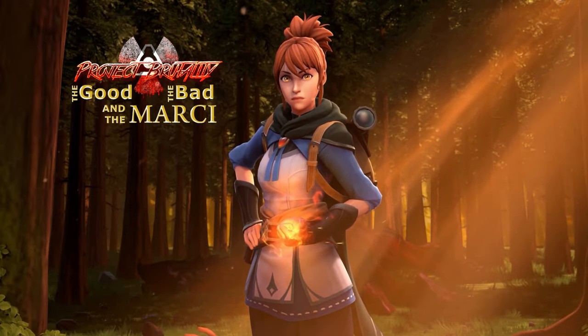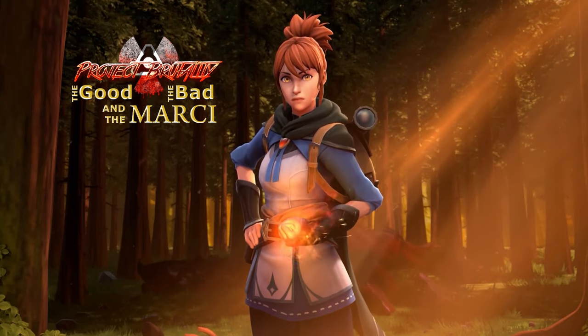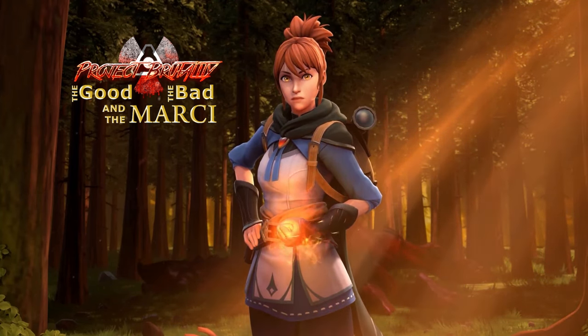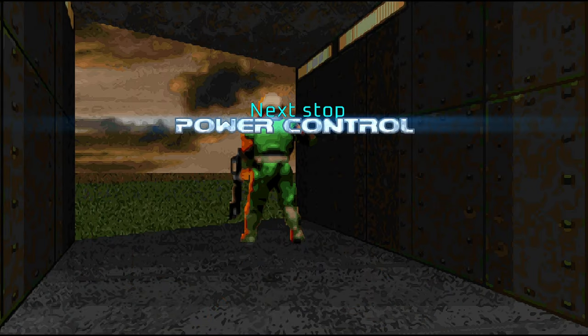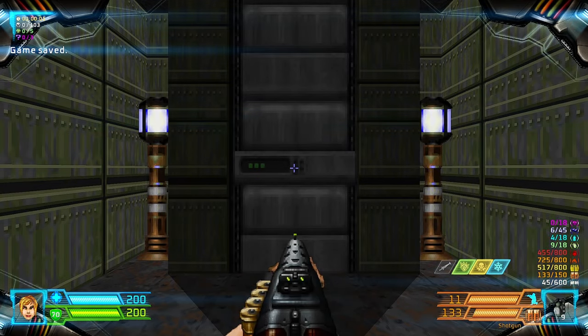Welcome back to my playthrough of the Ultimate Vanilla Doom series. Now playing TNT Evilution. This is map 3, Power Control. Alright, I disabled the retextures. And we're back to this thing.